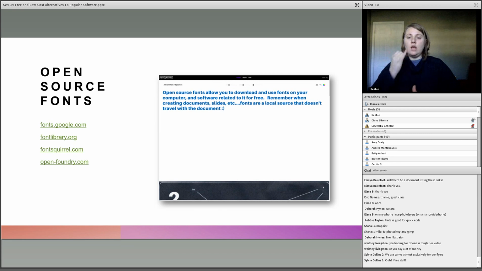If I open your Word document, my computer might not have that font and it's going to look all wonky. So keep that in mind when you start downloading fonts. If you want the font to go, you need to save it as a PDF or an image. Probably a PDF, a readable PDF is the best option there.